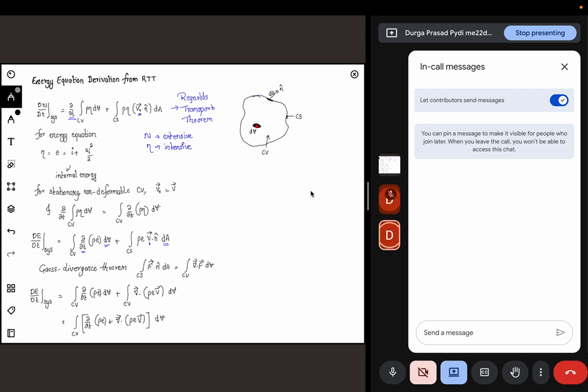If we can find that, then all we can do is solve for that particular dV. We can consider this dV anywhere within the control volume, and we'll be able to solve for that equation. That is the whole aim of this particular approach. So in order to do that, we need to convert everything into a single form.